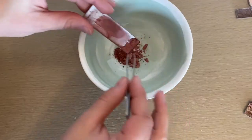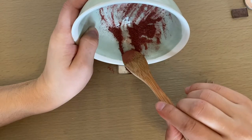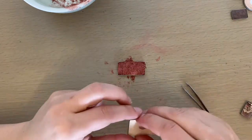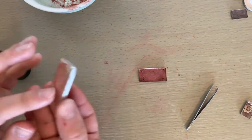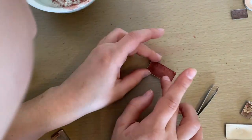My blush used to be in a bigger tin and it had broke, and I have extra empty tins from other eyeshadows I've used up. So I broke up the blush, made it as fine as I could, poured it into the smaller tin, and pressed it down with another tin of the same size — kind of sandwiching them together. Then I put some rubbing alcohol in a little pipette, dripped a few drops on top, squished it one more time, and as the rubbing alcohol evaporates, the powder will stay pressed.